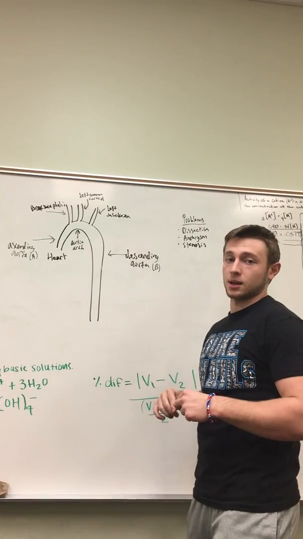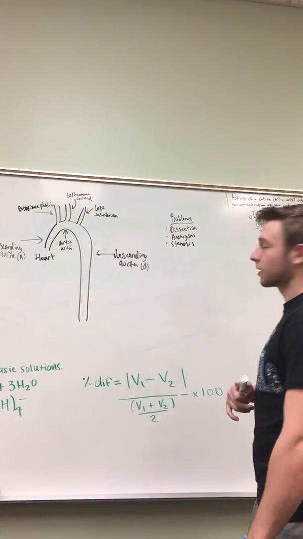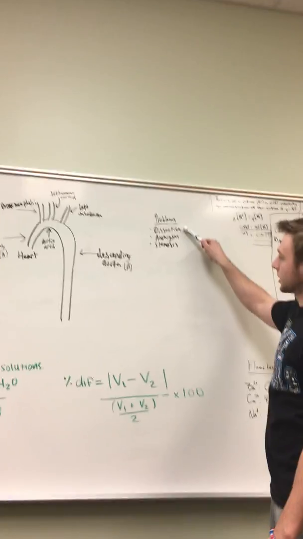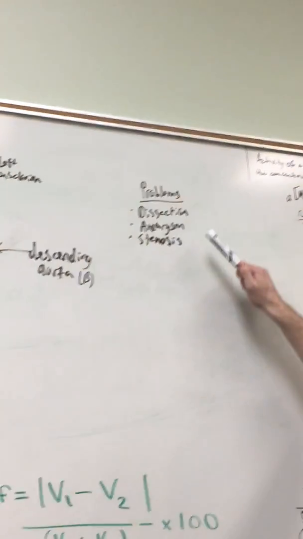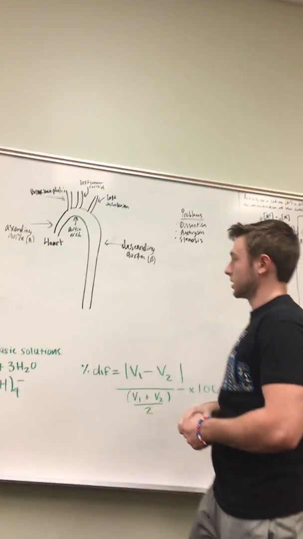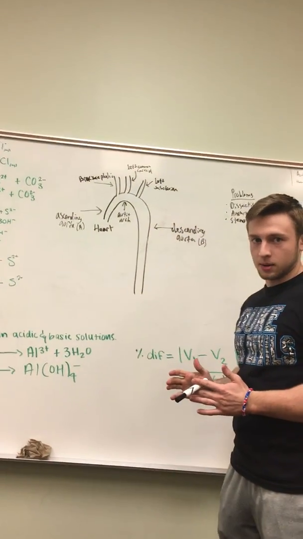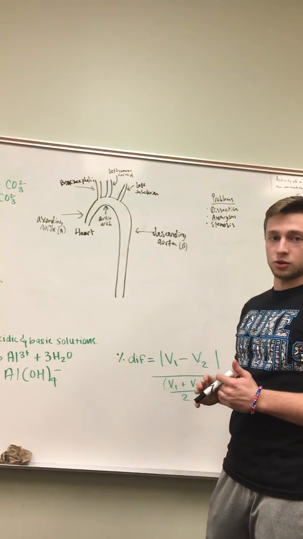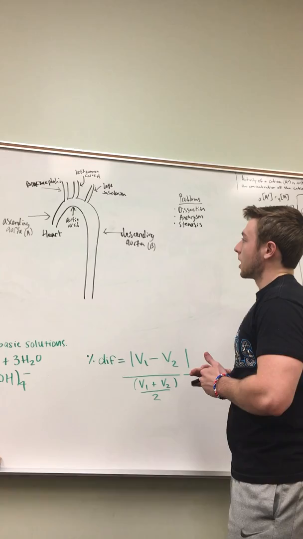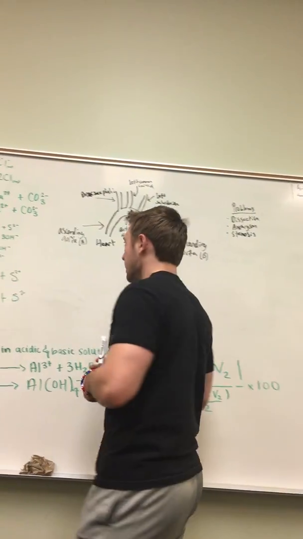And today I'm going to be discussing a little bit about the aorta for my review video. I'm going to talk about some of the problems you can encounter in the aorta, such as dissection, aneurysm, and stenosis. I'm also going to be describing the basic anatomy of the aorta and what all it contributes to the body. And that'll about cover it for my review video.